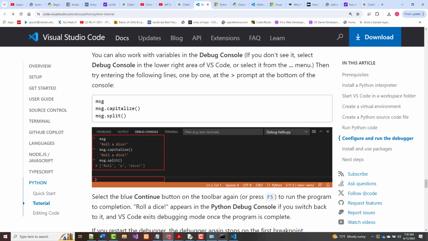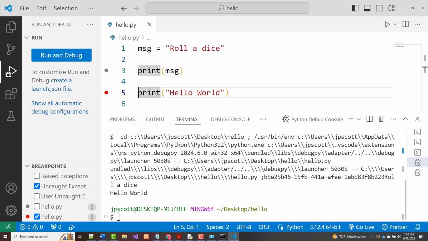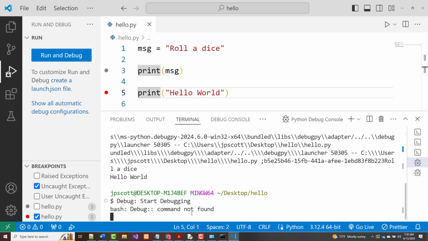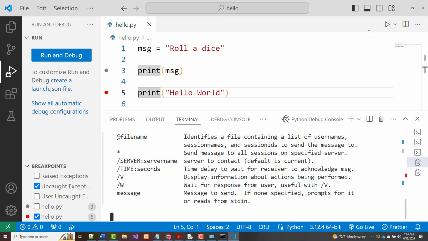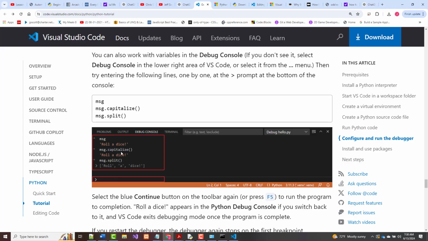You can also come down to here. Okay, notice you got debug, start debugging down here. It says command not found, but they mentioned in here that you can also work with variables in the debug console.